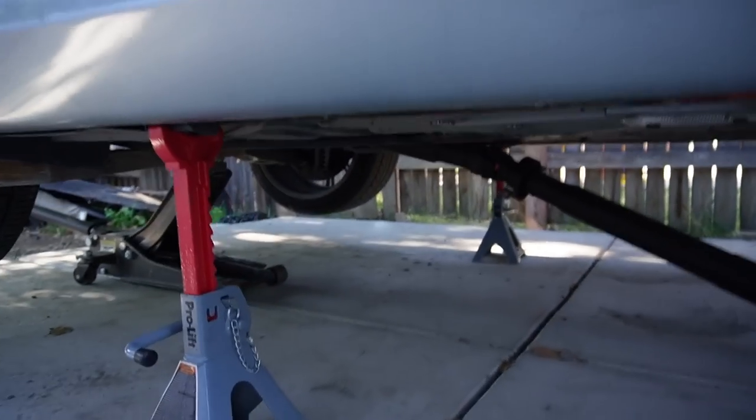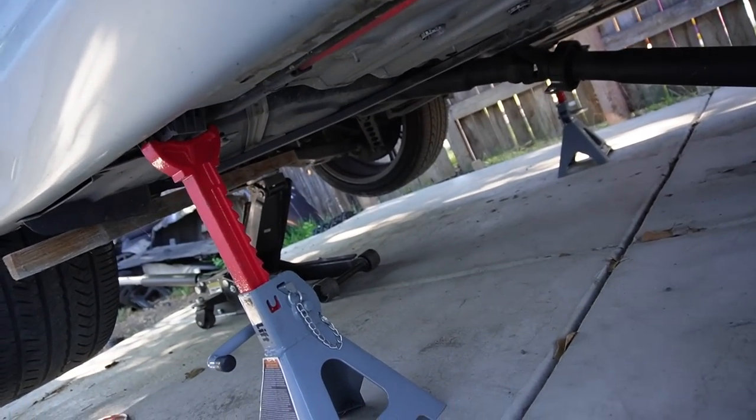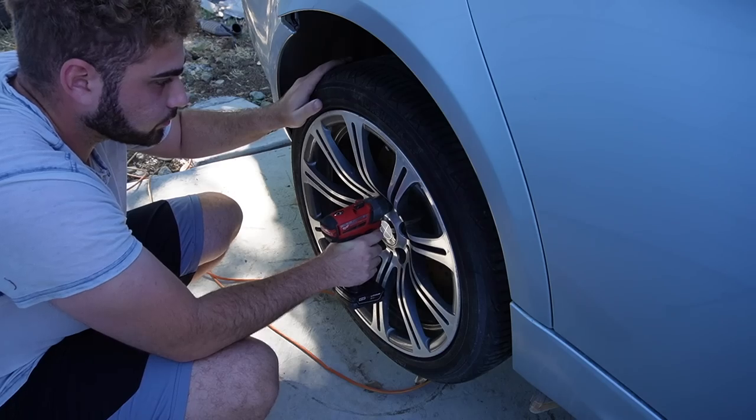So yeah, guys, first things first, let's take off both wheels and then just start disconnecting everything and labeling everything.